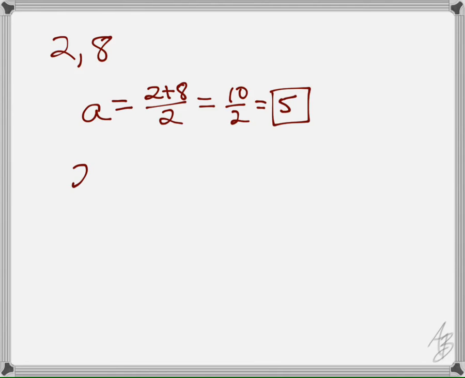5 is the arithmetic mean of 2 and 8. If we list 2 and 8 with a space in between them, what number would go between 2 and 8 to make this an arithmetic sequence? 5. 3? He said 3? Now, I know where that came from. The distance between the numbers would be 3, right, Miles? So what Miles was saying is you would add 3 to get each number. It wouldn't actually be 3 in between, but you would add 3 to 2 to get 5, you would add 3 to 5 to get 8, and you could continue on after that. So the arithmetic mean is the number between two other numbers in an arithmetic sequence.